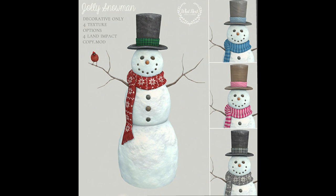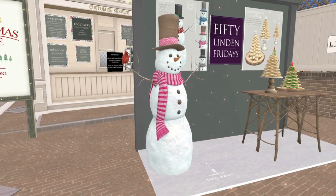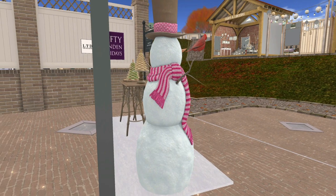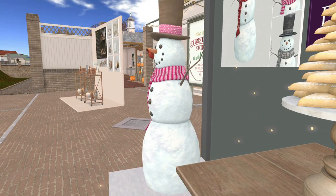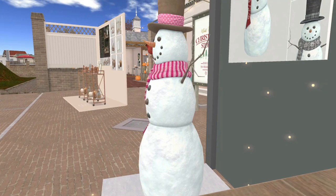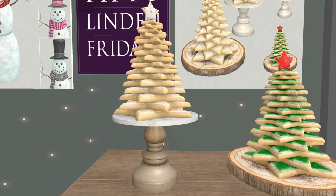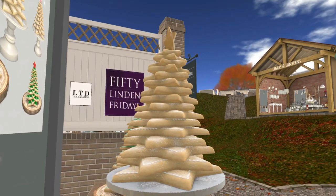The last store has snowmen with four different textures, four lighting packs, and of course the cookie Christmas tree, which looks so good. When I saw this I was inches from trying to pull it through the screen so I could eat it. I had such a craving for cookies this morning. I really like that snowman but I live on a beach. Well if you're gonna get the house, you can get them and put them on board. You are right — I'm going to Funky Junk to get those cottages, you know that.